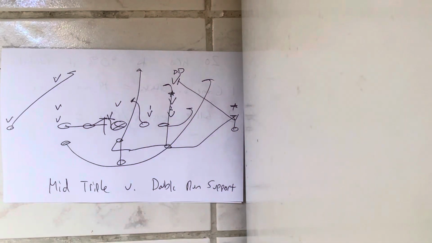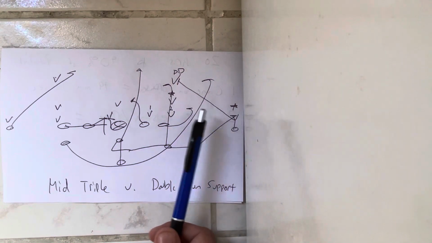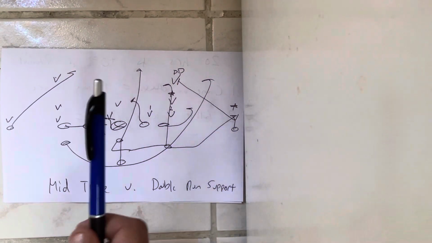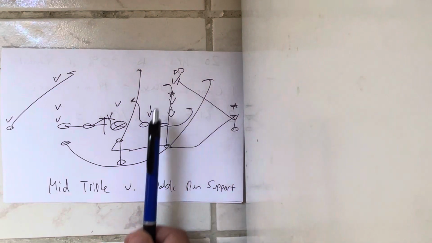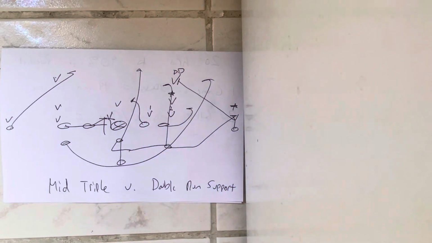Now, Paul Johnson never ran mid-triple into that. He would run inside veer into that. More likely, he'd run it to, obviously, the A-gap defender, but he would at times run it to that side. But he never had to worry about it because basically what ends up happening is you've got the perimeter blocking the deep defender and the run support, and then the quarterback, B-back and backside A-back were 3-on-2 from there.